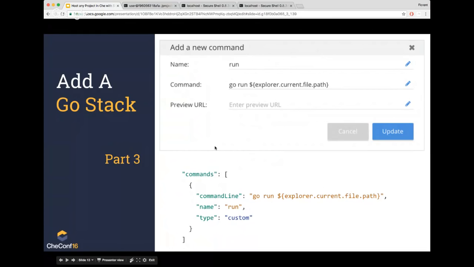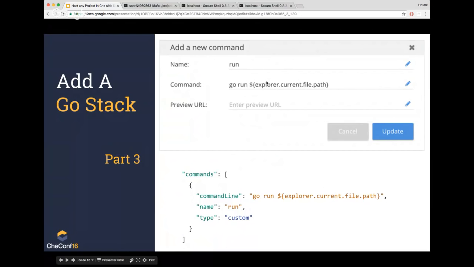So in my case, I want to add some commands to be able to run my application. And for that, I will define a new command named run. And I will say, each time you call this command, execute go run.